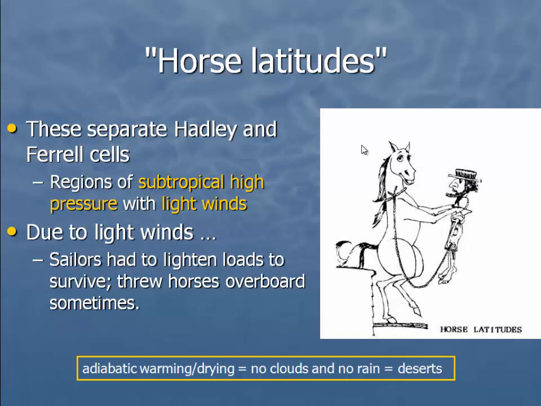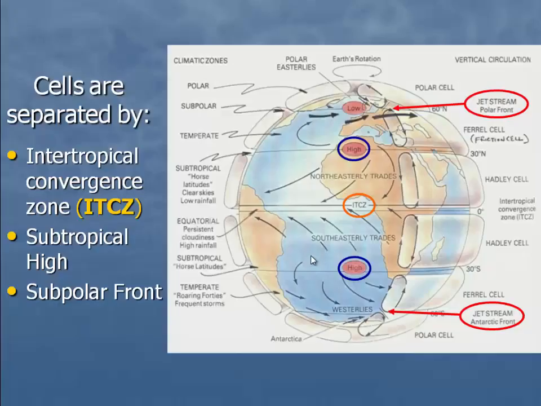Their ship was a little bit too heavy, and without very strong winds they weren't able to move. So you can see with the global circulation, if you wanted to sail to the Americas, you would do so in the easterly trade winds. If you wanted to sail back to Europe, you would do so in the mid-latitude westerlies.